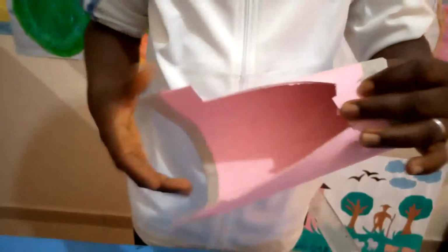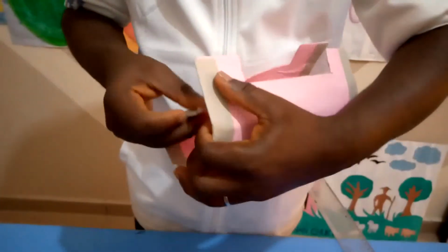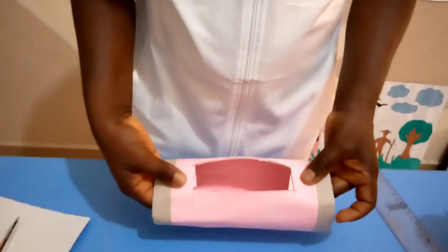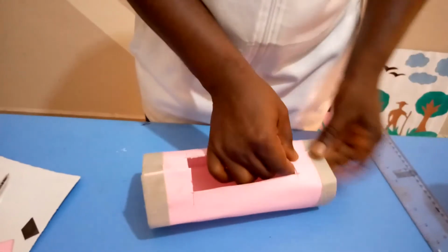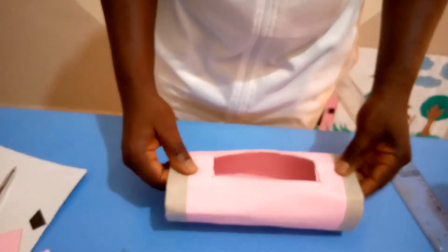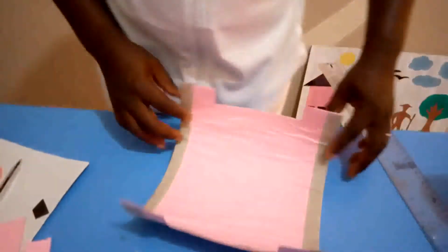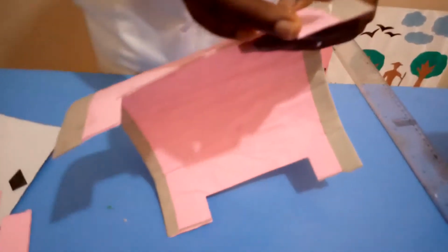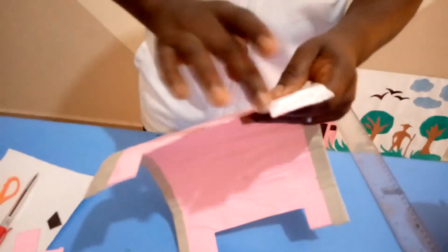Okay, then you can now go ahead and fold it this way. Fold the other part this way too. So you have something like this. Okay, then you can now add your top bond here, so you can attach or glue both ends together. Make sure you apply enough top bond so that it can glue.